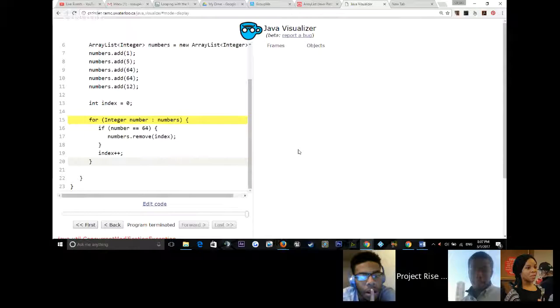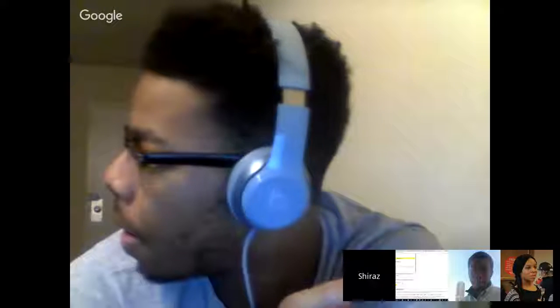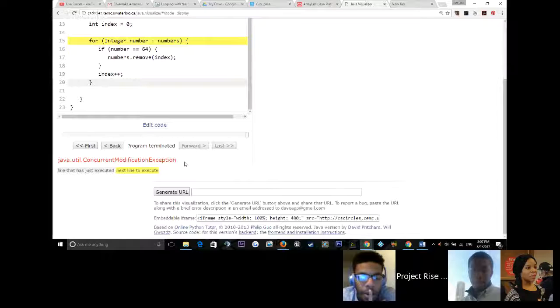That's one of the downsides of using a for each loop: it's really hard to remove from a list without getting a concurrent modification exception.